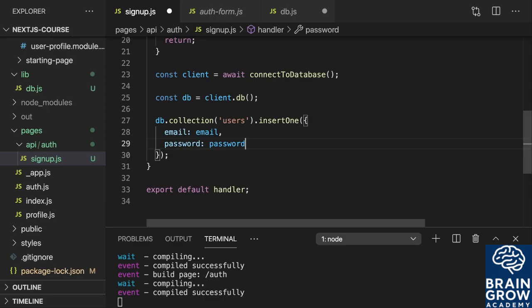Hence, for security reasons, it is a best practice and strongly recommended that you don't store plain passwords in the database, but that you instead encrypt them such that they can't be decrypted. And we will still be able to verify them later, no worries, but we want to make sure that we store passwords in encrypted form.